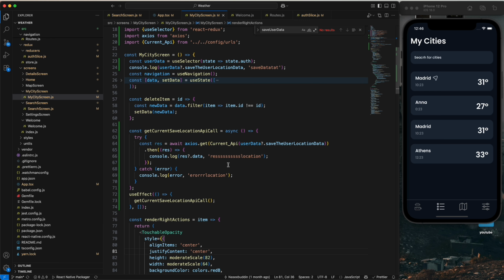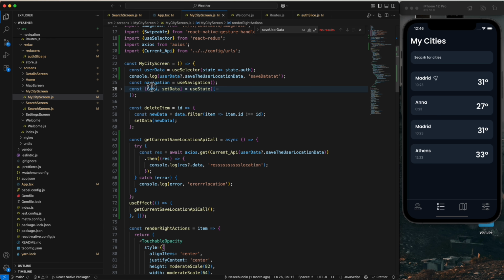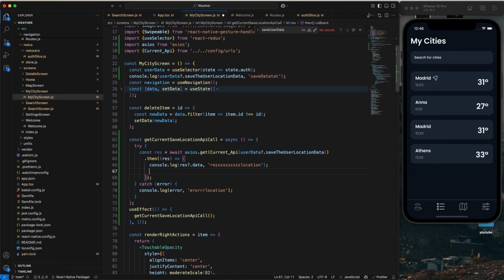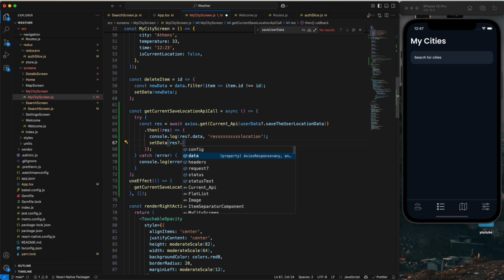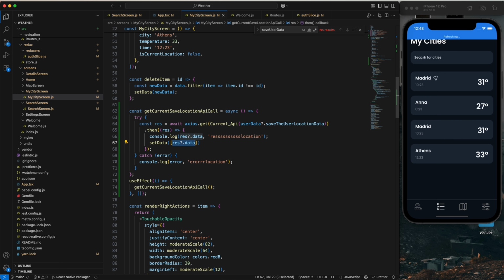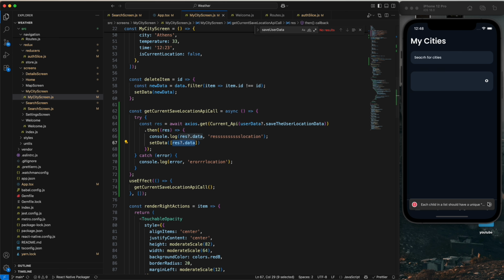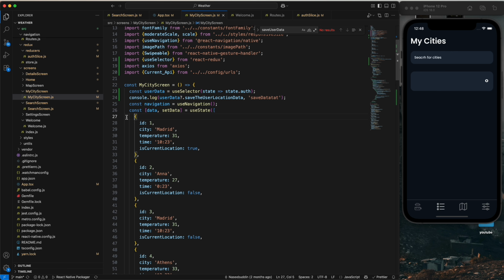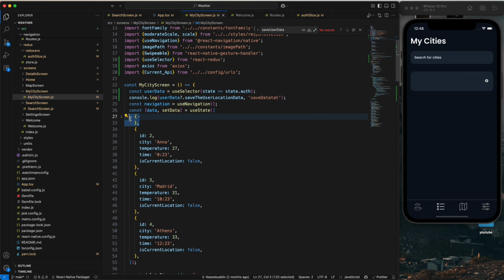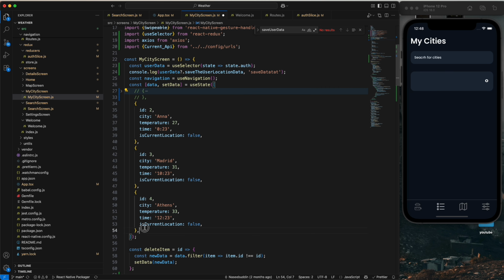So for that, let me save it in the data also. Just copy this, setData. So we need to save it as an array like this, and we just get one array, you can see. And let's comment this whole data like this, and we have other also.